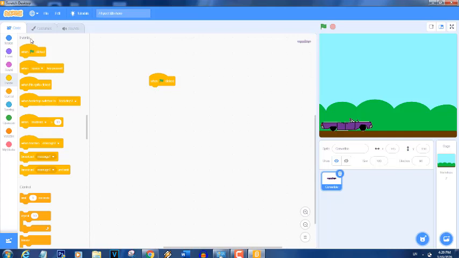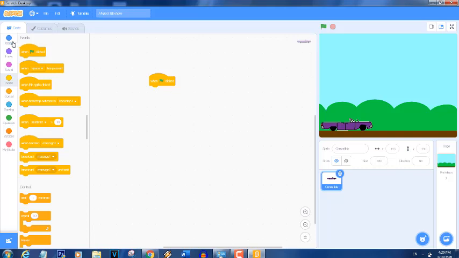The events blocks are what's happening to make the car move. We can control our code to make it executed by the events. So it's important that the start of the code begins with an event, one of the yellow blocks.